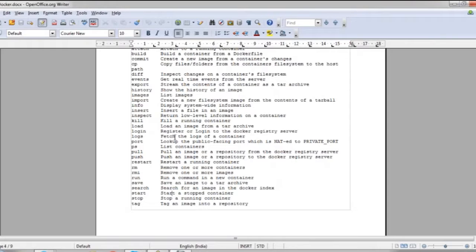Okay, so images, to list all the existing images. To kill a container or stop a container totally, forcefully, if it's not responding or becomes inactive in some state, you have to go with kill on a running container. So these would be the commands which you'll be mostly using. And diff, to inspect changes on a container file system, we'll be using diff.